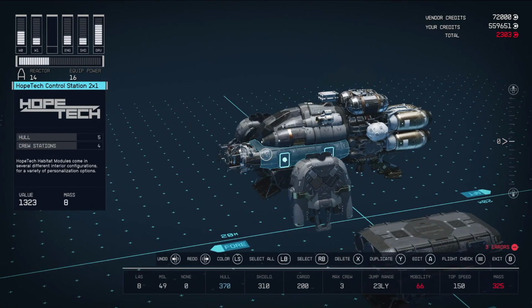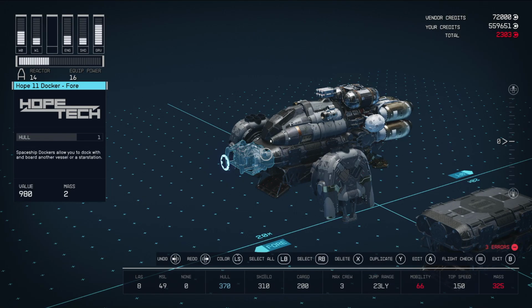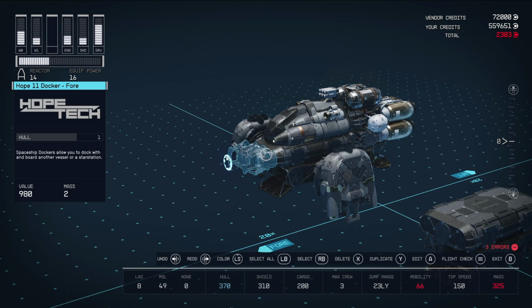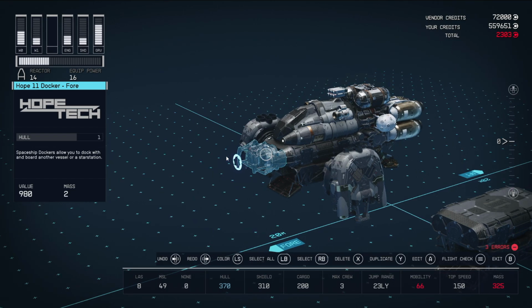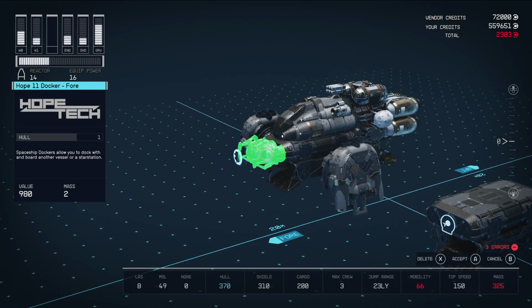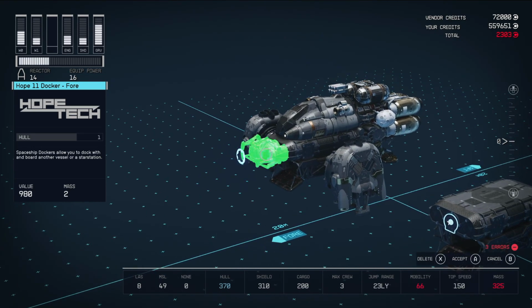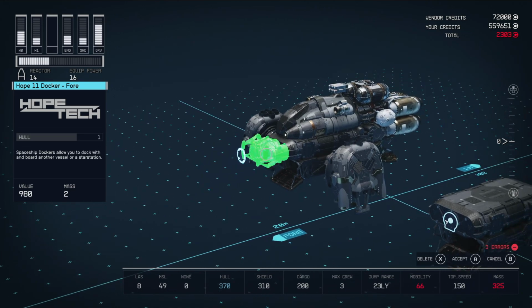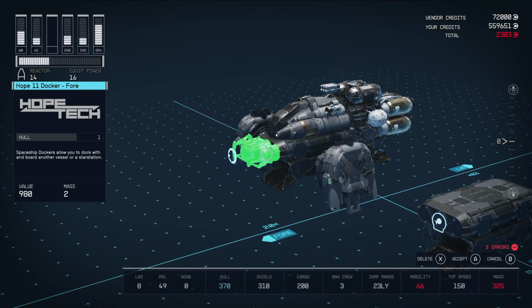Some of the things you need to know about this system before you go any further is that you can't rotate any of the components. The engines and the habitats, and so will some of the dockings, are always going to have a set orientation. So you can't actually switch between mounting something horizontally or vertically. As an example, this Docker right here can only be placed horizontally like this. You can't flip it to put it up top or down below. It's only going to connect to either the front or the back or something.